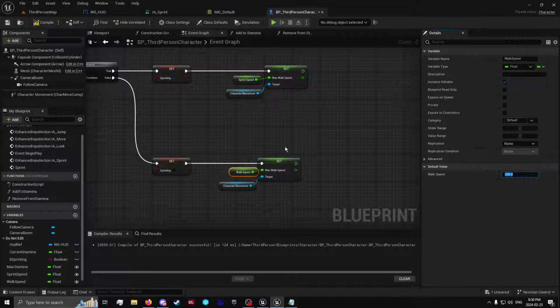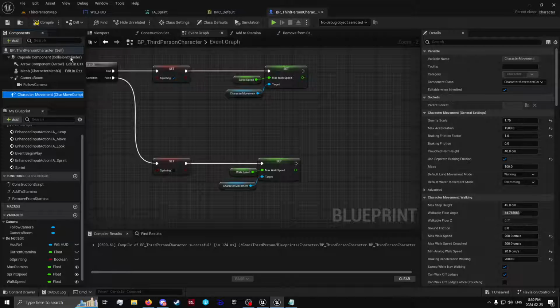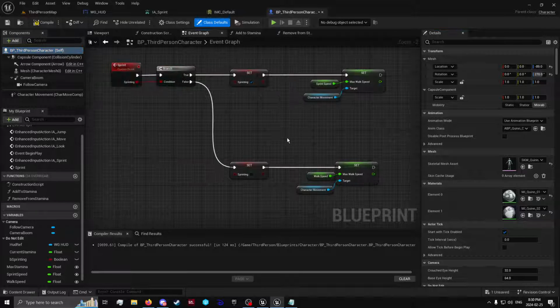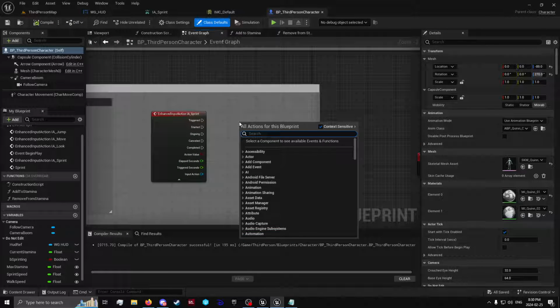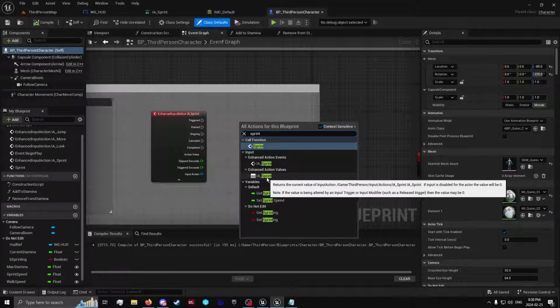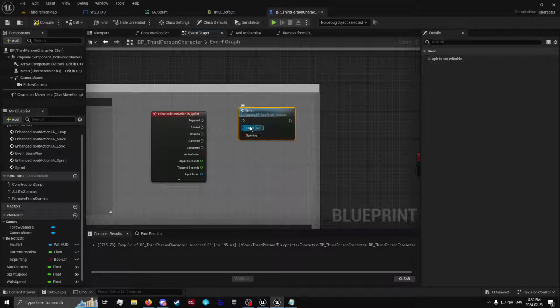And I'll set that to 200, which is my default walk value. And last, just for the sprint, we're going to be adding more to the sprint. But for now, we're just going to test out or have the movement set up.